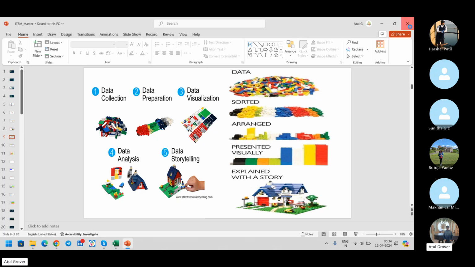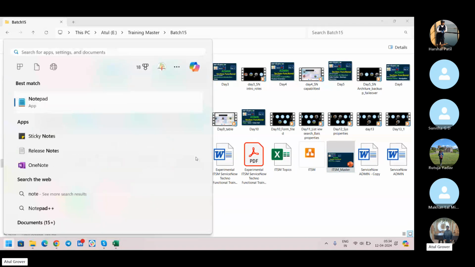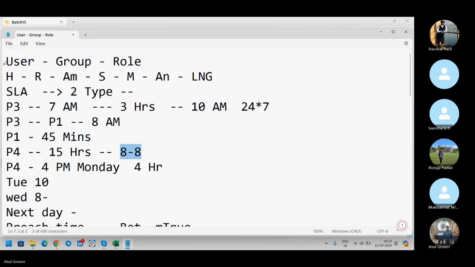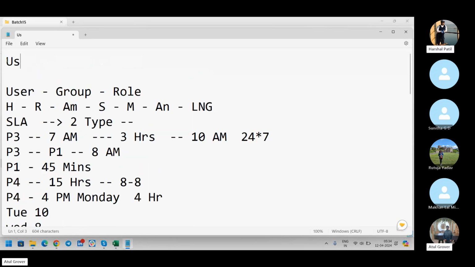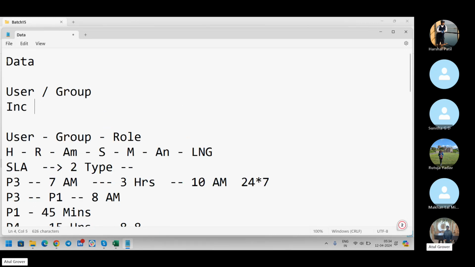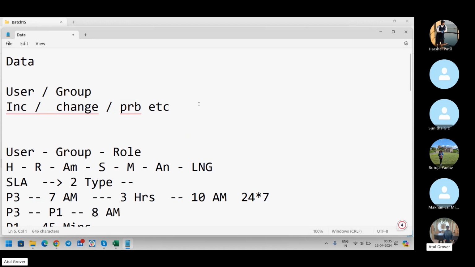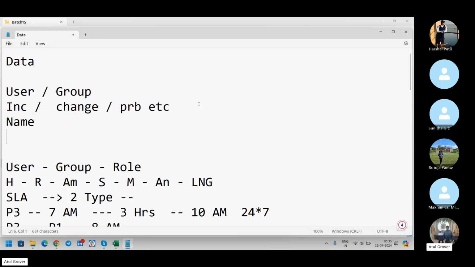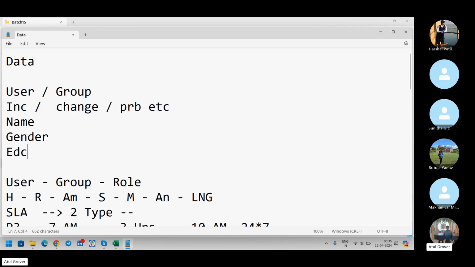ठीक. Now when I say that we have data and two types of data, because this is the key to start here. एक तो आपने देखा यूजर रिकॉर्ड्स, ग्रुप और एक हमने देखा इंसिडेंट रिकॉर्ड, चेंज, काइंड ऑफ थिंग्स एटसेट्रा. ये दोनों ही डेटा है मेरे, राइट? If I say guys, please fill this form. अच्छा तो क्या करना फॉर्म में? Put your name, put your gender, put your education.